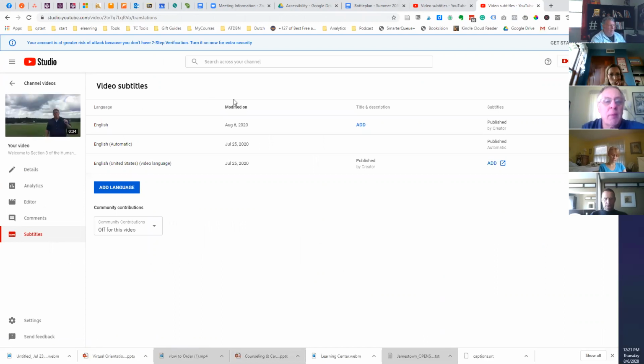Here's where it's a little different. Over where it says English Automatic, or I probably can use the newest one, but I'll use this English Automatic, next to Publish you have these 3 dots. And if you click on Download, you have an option to download, and I would download the .sbv, Sierra Bravo Victor, SBV, and download that file type.